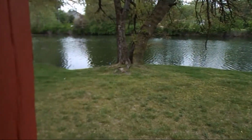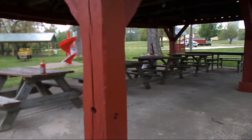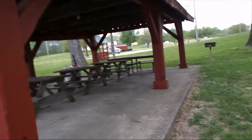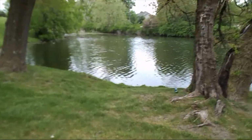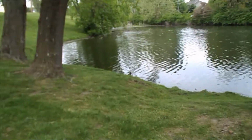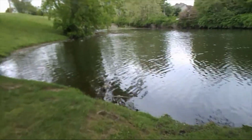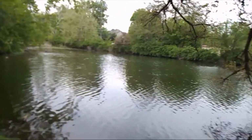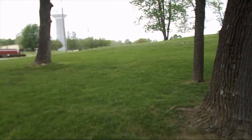So as you guys can see, this is a lake, a humongous beautiful lake. Let me go ahead and go over here. This is where I'm at. This is one out of 2 of the picnic areas. There's only 2 here. Not a very humongous playground. I'll show you the whole playground. I'm just going over here and showing what there is to see. This is the other side of the lake. Like I said, that's the major road over there. We just came from over there. As you guys can see, that's the water tower and everything.